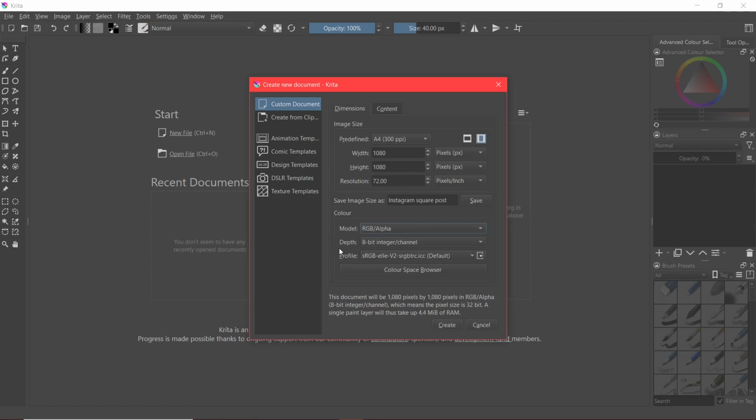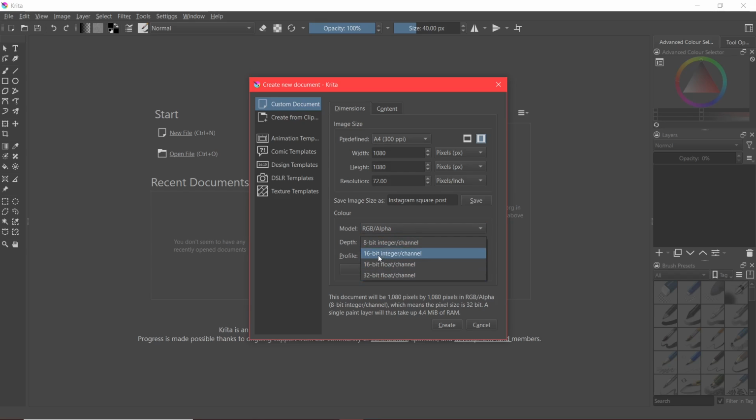Moving on, we have depth, and this has to do with the quantity of gray that can be inside of a pixel. So in our case, working on a project that is destined to be published online, so as we said before, an Instagram post, this detail isn't that important to us because this 8-bit is sufficient for the work that we have to do. But if we open up, we can see that we have different options.